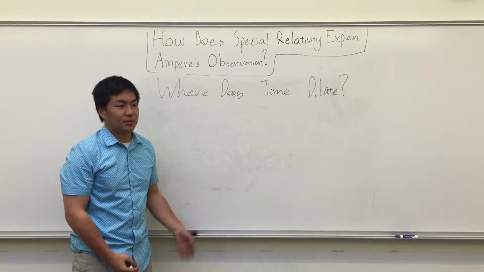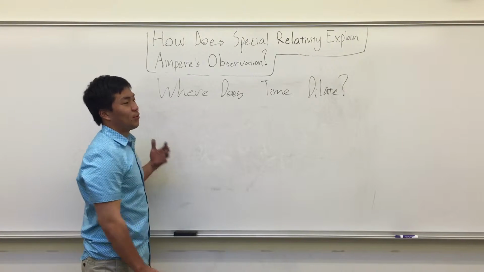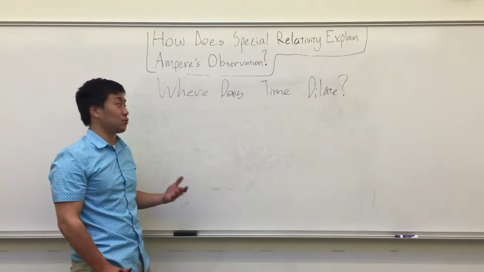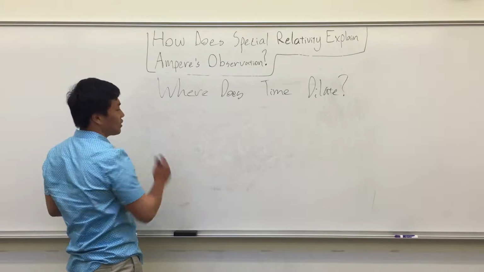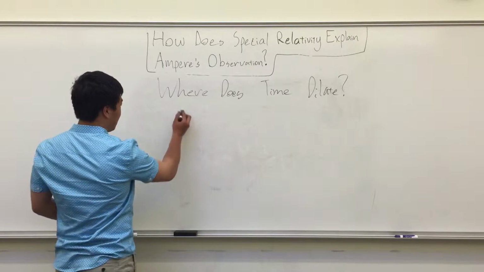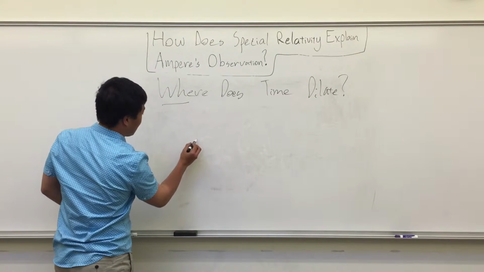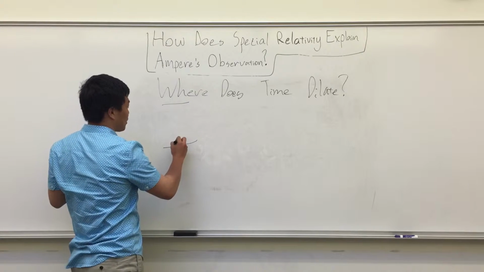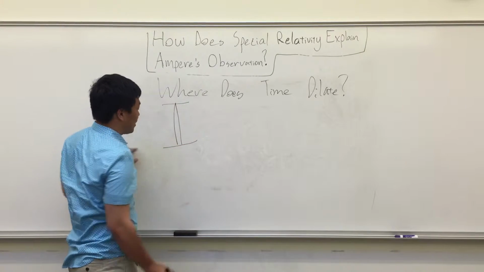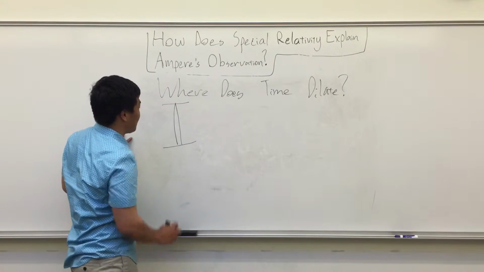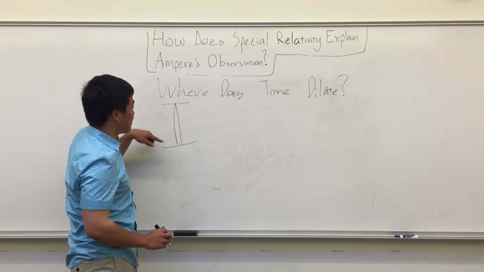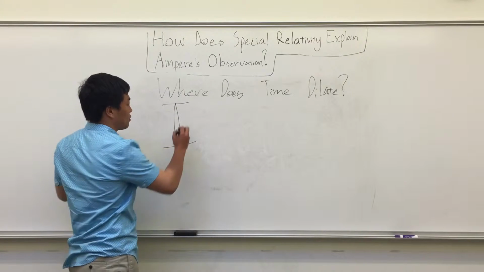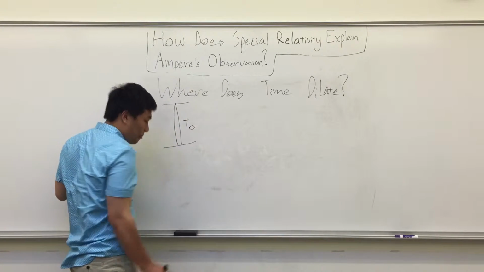Well, why don't we start answering this question with the way that Einstein was thinking about it when he cooked up his idea of special relativity. He was thinking about this thing that we call a light clock. A light clock consists of two mirrors sandwiching a little beam of light, and it keeps time by the fact that it will take light a certain amount of time to leave the first mirror, bounce off the second one, and return to the first, and we'll call that amount of time T0.